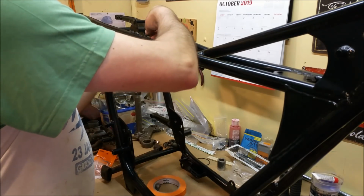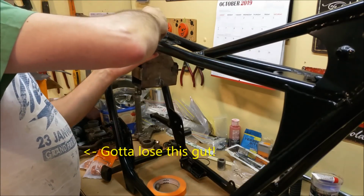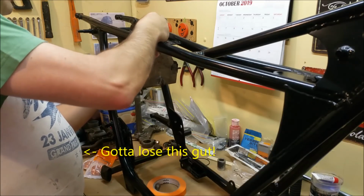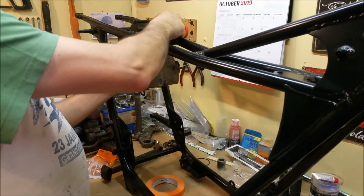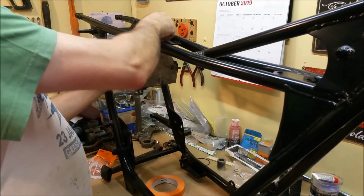Now this goes up here. I've been having trouble because I can't remember. Or not remember, I never knew how this fitted. There's a couple of 8 by 125s that go on top here. And the bit that I was really worried about, or couldn't figure out, was where the airbox sat.